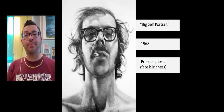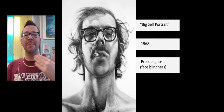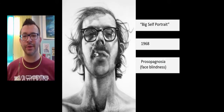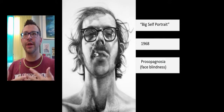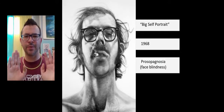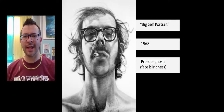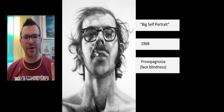Because Chuck Close suffered from face blindness — called prosopagnosia, which is right up on the screen — his art focused on portraits. He thought that by flattening out images of people's faces and painting and studying them in such close detail, it would help him remember what people looked like. Most of the people he painted were friends and family members. He also did not use big facial expressions or crazy lighting; his portraits were very straightforward to help analyze those facial elements. He was really interested in recreating in paint what you could capture with a camera — incredible fine details, individual stubble hairs, things like that.